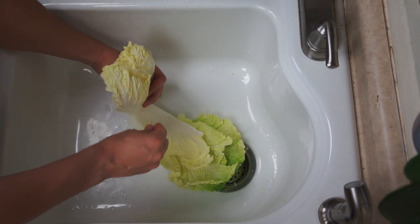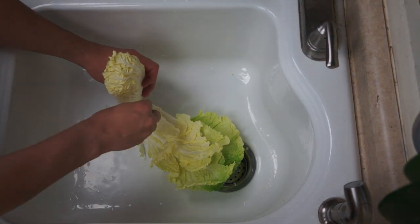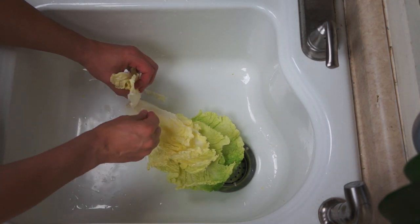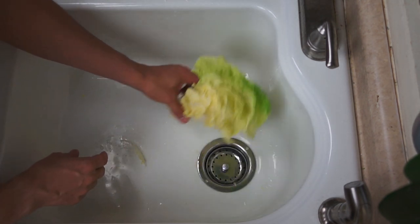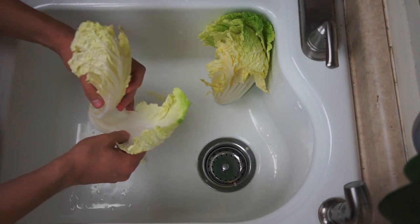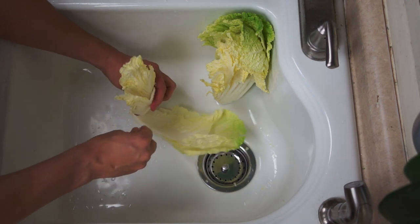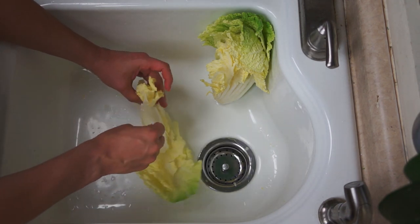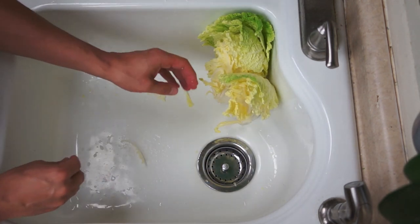Now we're going to be putting these in salt water as well, so mostly it's just making sure the salt gets down into this thick core part to help the process along. And we're going to be stacking them here in the sink, because I don't have a bowl big enough to submerge all of these in salt water. So I actually did a thorough cleaning of the sink before I started this.